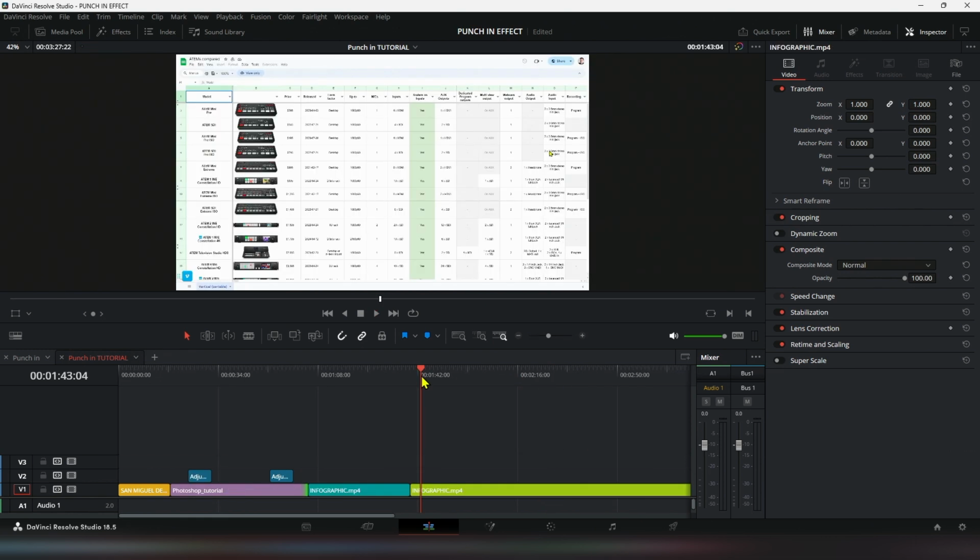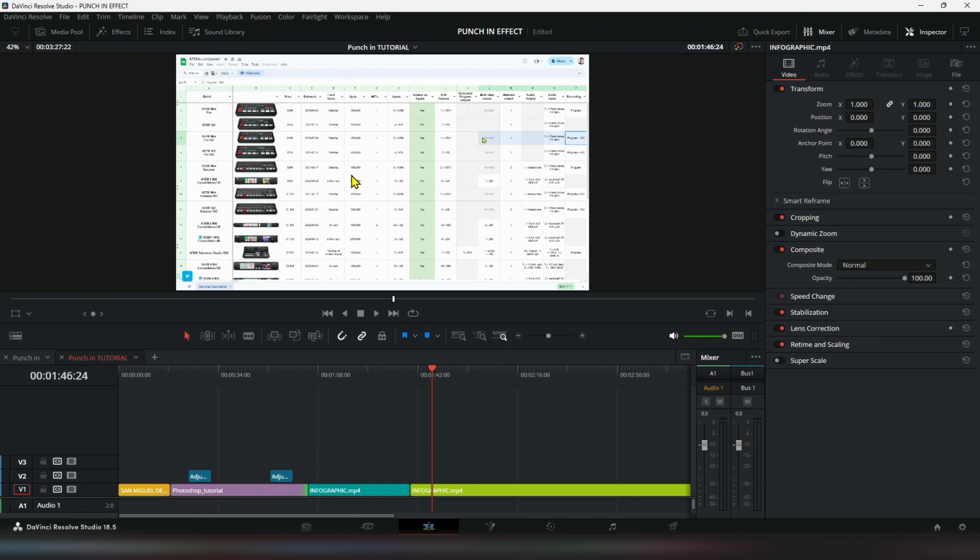Excellent. Now, I want to illustrate the same effect, the punch-in effect, but this time we're not focusing on the center of the frame. This time, we're going to focus on 4 sections of this entire screen: the upper right, the bottom right, the bottom left, and the upper left. This is a document illustrating some atom switchers. This document is created by John Barker, and he generously shared it online.